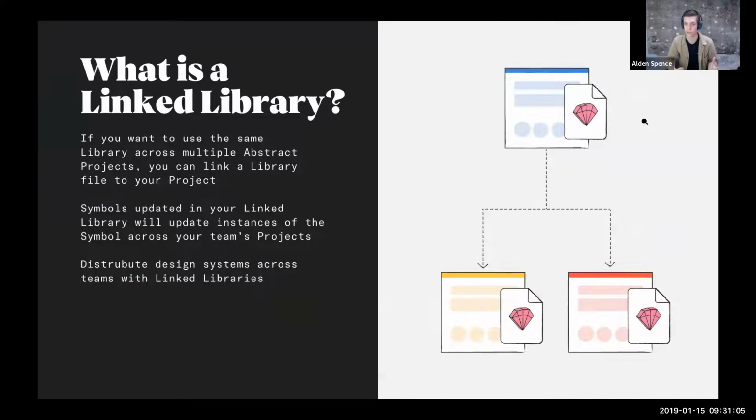So I mentioned this earlier, but linked libraries are effectively how we distribute libraries throughout Abstract, distribute any sort of design system or reusable language, or connect libraries to other projects, allowing people to effectively pull in and receive updates from those libraries. So the way that we do this is really simple in terms of how it's set up. It's a little bit more complicated at the back end, which creates barriers where we don't edit a linked library from the project that's pulling it in. We edit it from the source.